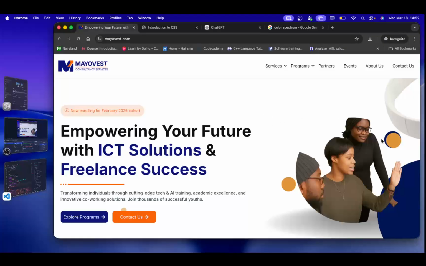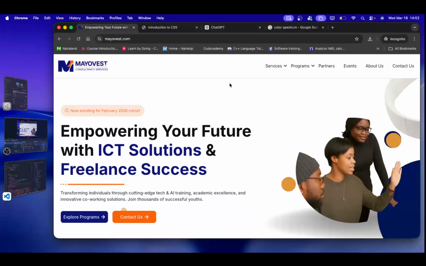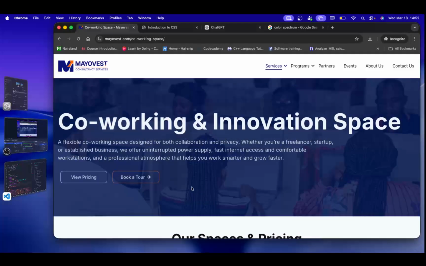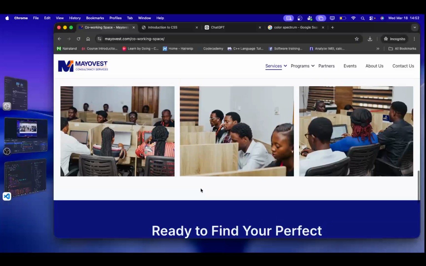It's still the background image I'm using here, but the position here, I mentioned that the position should be by this side, because I don't want all these people to cut out. This side, there is nothing much here, so that one can cut out. But these people here, they must always stay at that side. The same thing too, if you go to the co-working space, you see that this image here is still the same thing as the image you are seeing here.